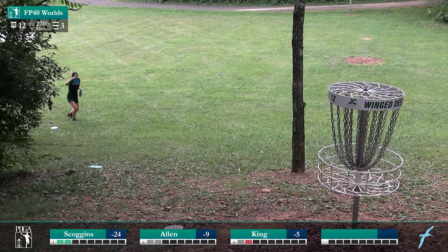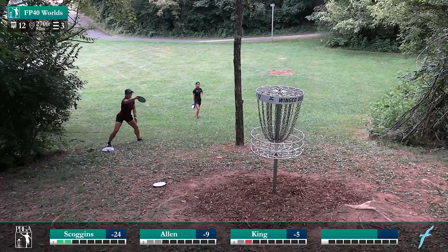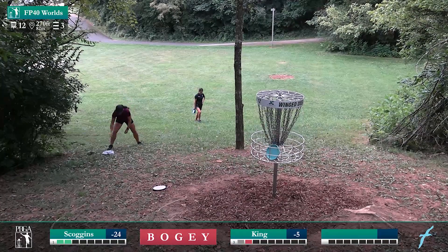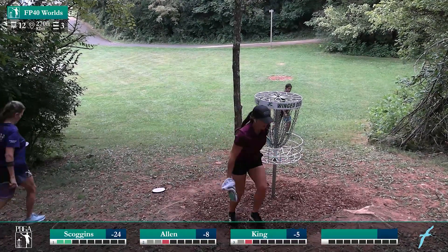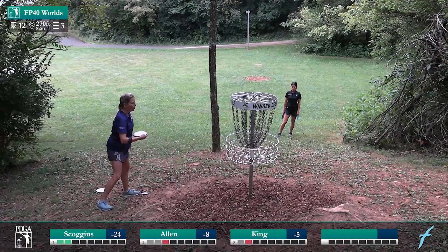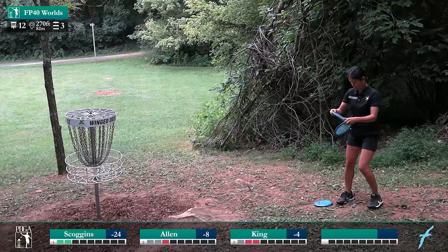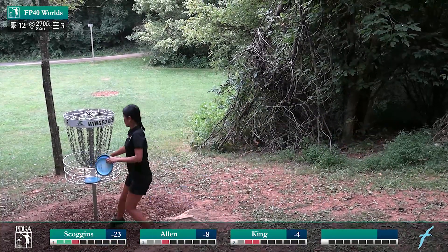Owen is way down there though. Oh, I thought those softball girls cheering was going to pump Owen up to hit that big putt — I think it did the opposite. They were counting her down — one, two, three, four. Bogey there for Jen, and a bogey for Elaine. This is a hard hole. The distance makes it look easy but there are so many trees in the fairway and the gaps are very tiny.